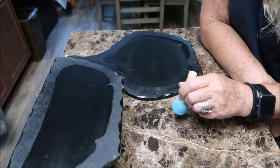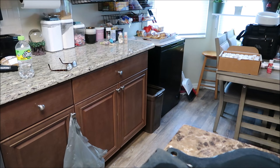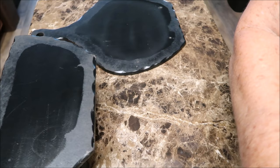Not this countertop. This is just a little island. But so that it'll match those countertops over there. So it's got black, tan, gray. I think that's what I'm going to do. Okay.